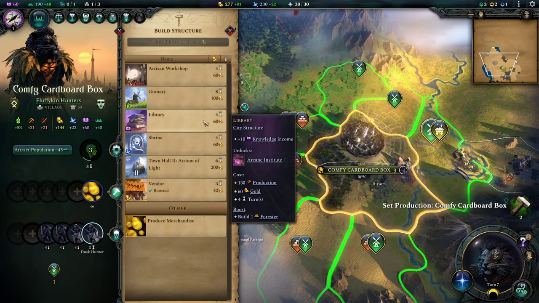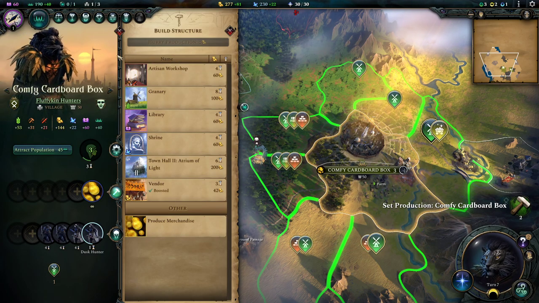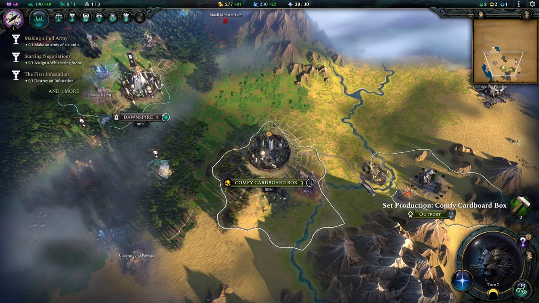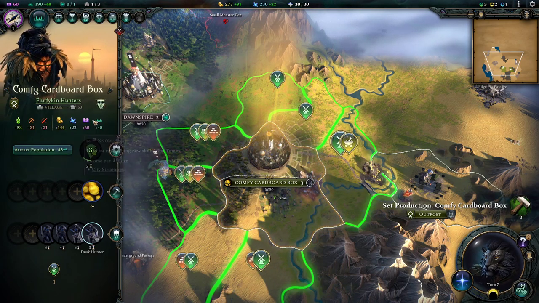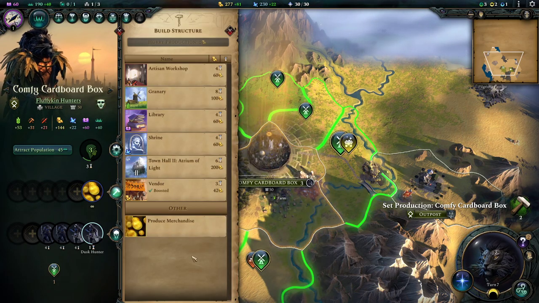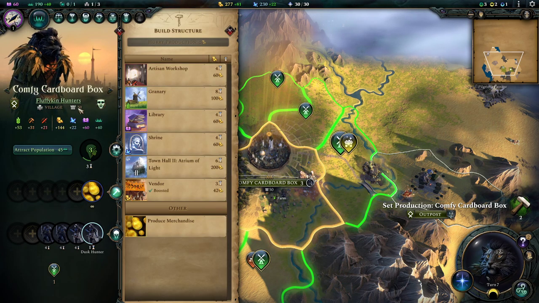And so I built... what did I build? There's a question. Can you see what you've built in your cities? We have 1 farm. That is correct. Where can you see your current buildings? I don't know. There must be a button somewhere. If any of you guys watching know it, please feel free to tell me. I'm sure it's around here somewhere, and I'm just being extremely special.